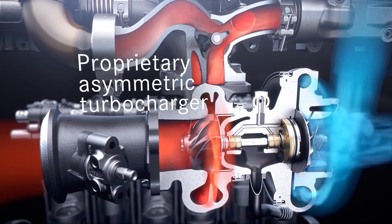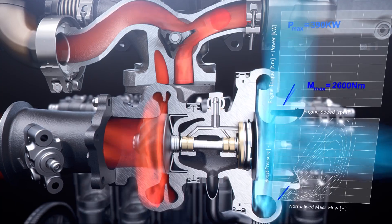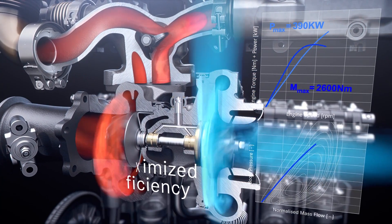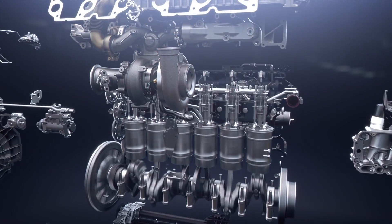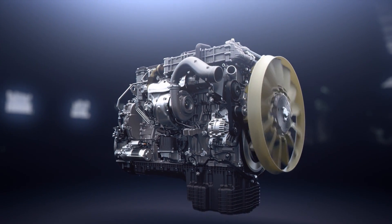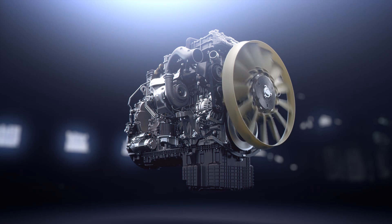The tailored design of asymmetric turbine and compressor as well as a robust bearing system provide maximized efficiency and reliability for our customers. All in all, these technologies enable up to 3% fuel economy improvement, thereby reducing weight by 20 kilograms and increasing power by 20 kilowatts. The most efficient diesel engine in the world now becomes even more efficient and powerful.